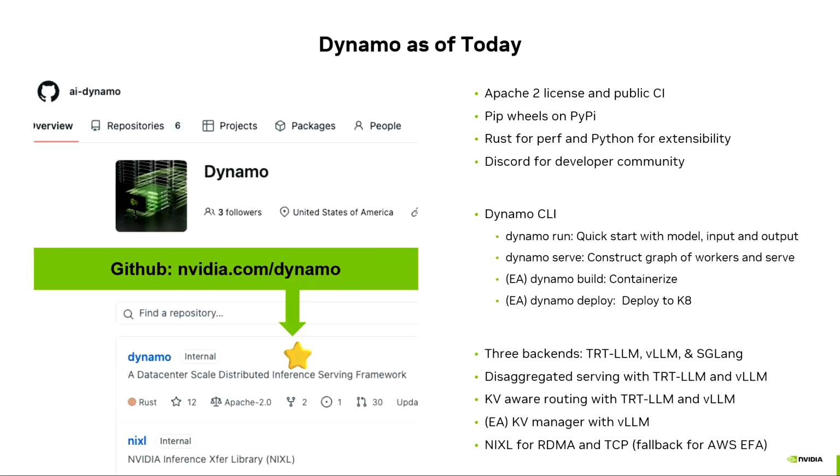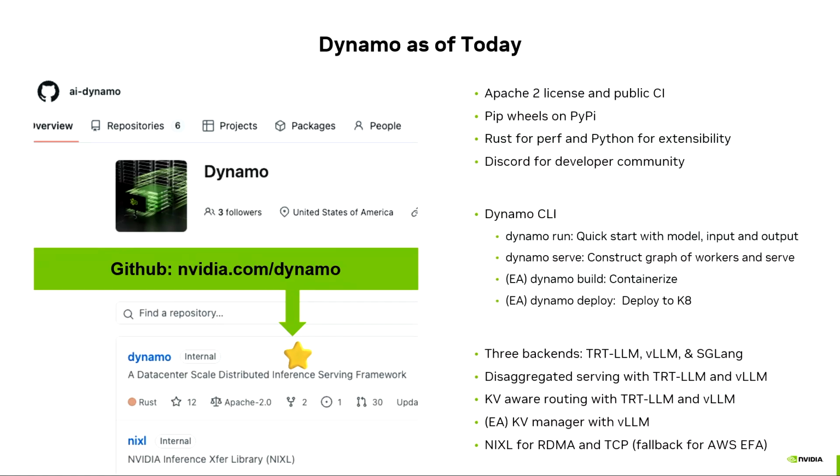And this stack is also special because we took a lot of feedback from our customers. I think that there is a transition happening in the industry to Rust. Rust gives you the benefit of memory safety and concurrency. And so we decided to write a lot of the stack with Rust. But for developers, we also want extensibility. And so we then decided to provide Python bindings, and you should be able to get the best of both worlds using that implementation.